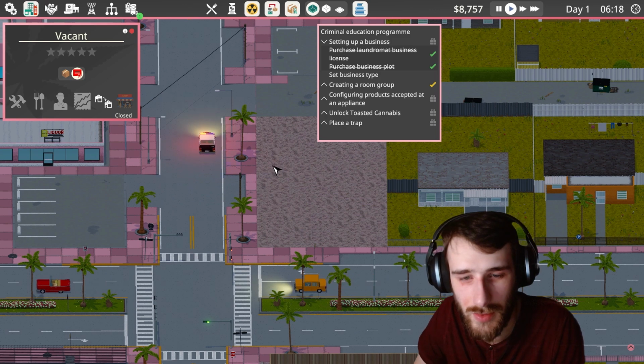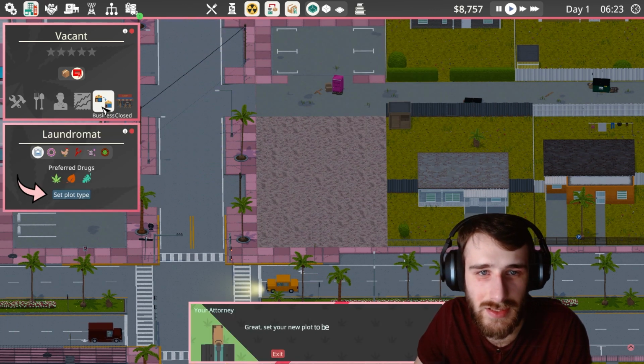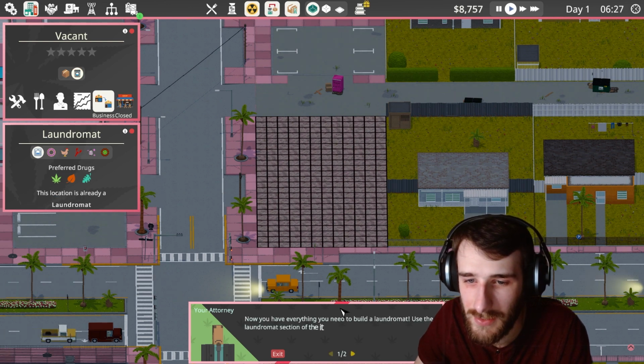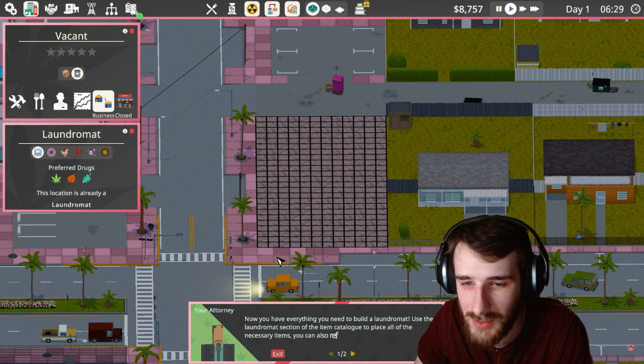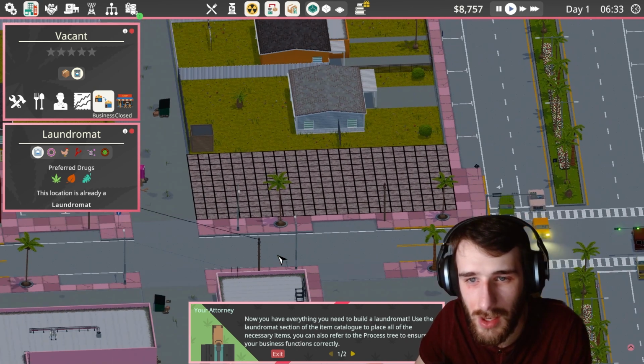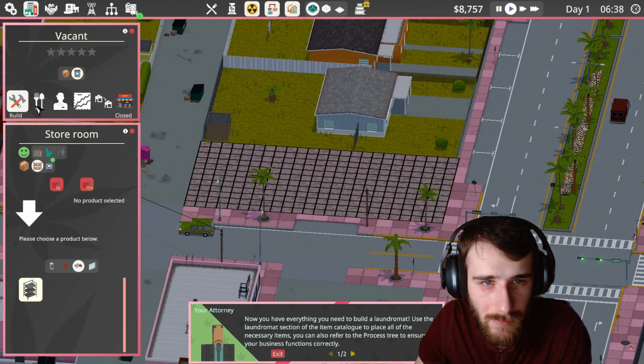So what we're going to do, and we're gonna need to set the business type. So that would be laundromat. Its location is all. Now you have everything you need to build a laundromat. Use the laundromat section of the item, refer to the process stream, all that cool jazz. Awesome. Oh, jeez. All right.